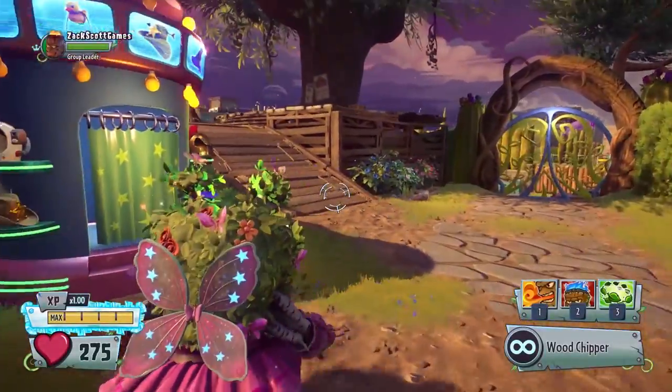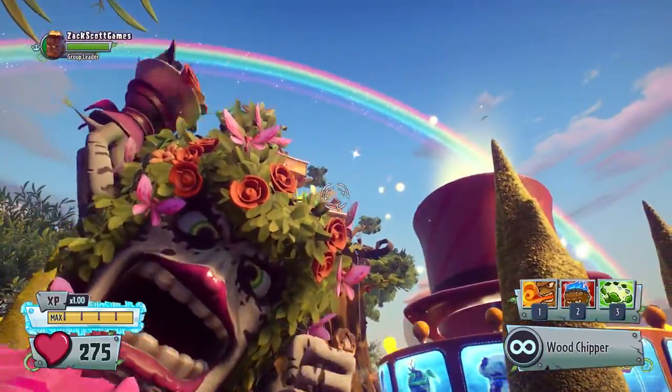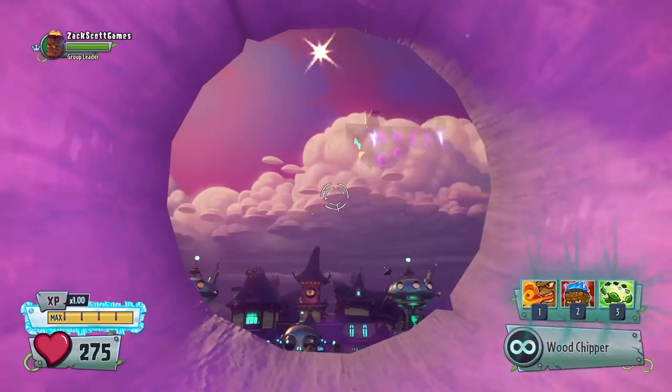I mean, this character's so slow. I'm still laughing at this character. Look at his face. It's a costume. It's over here. Okay, so we're going to go into the portal.